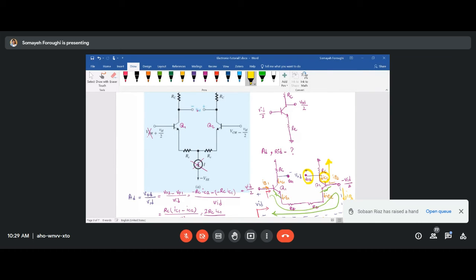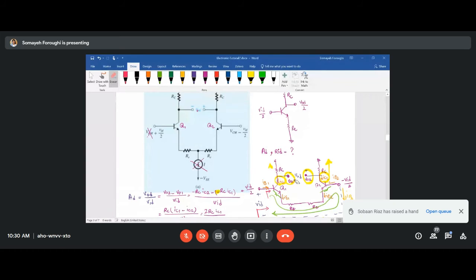It's just because you had previously both arrows for both sides going upwards rather than one going downwards and one going upwards. I was just explaining VO2 and VO1. So the same stuff happens here as well. For finding VO1, you should have a current passing through RC to the ground, and that yellow current on the left is opposite of IC1. That's why this negative shows up. Okay, that makes a lot more sense.